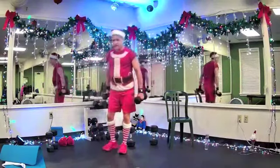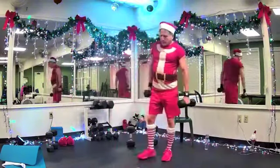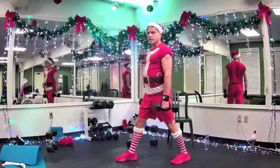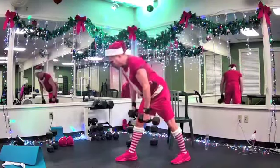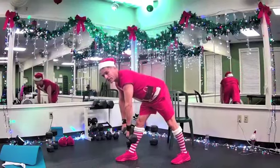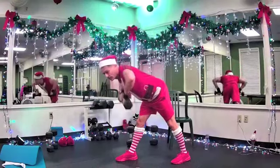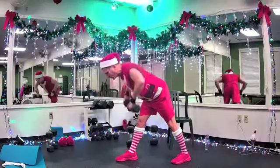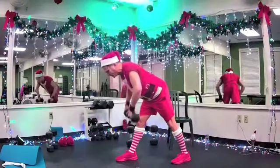I'll do rows this set. Left foot forward, parallel feet, hip width apart, hinging at the hips. 5, 6, 7, 8, row or fly. Squeeze your shoulder blades together. Try to push into your back foot.